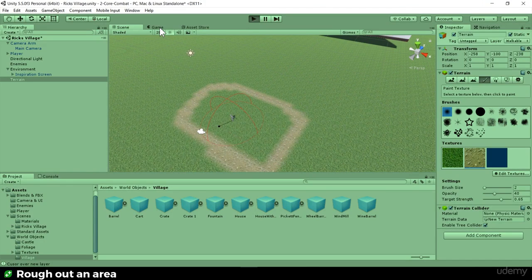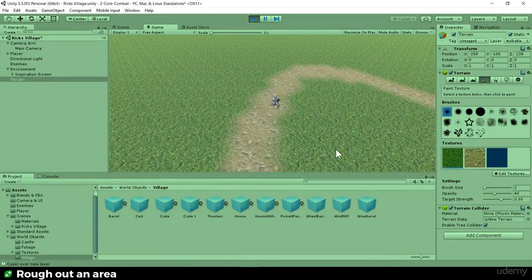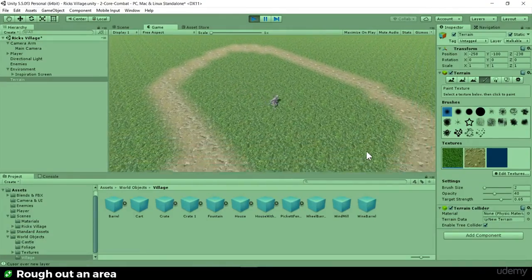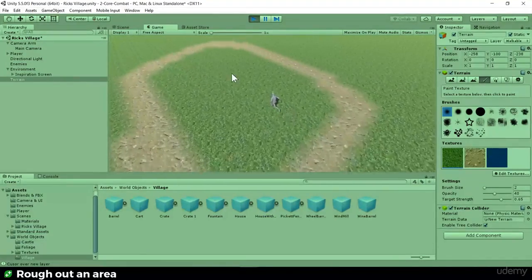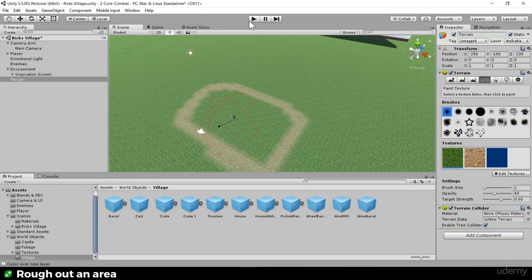Just jump back into the game. My goal here is just to see whether it feels like a good size. So I'd run over there, that would be the side of it. Run back in here, fight, fight, fight. That seems not too bad. That's what I had in my mind in terms of the feeling for it.